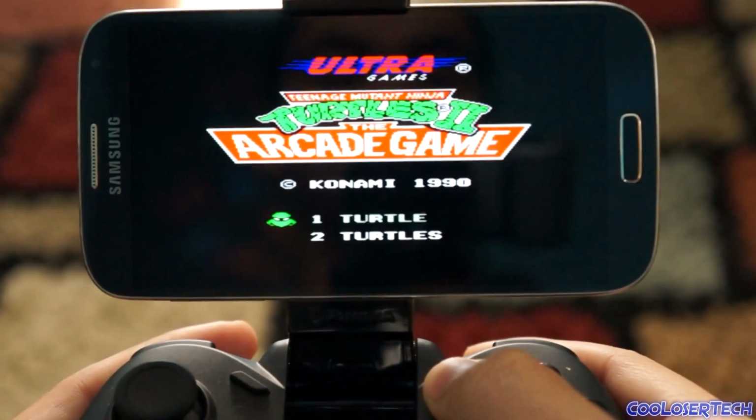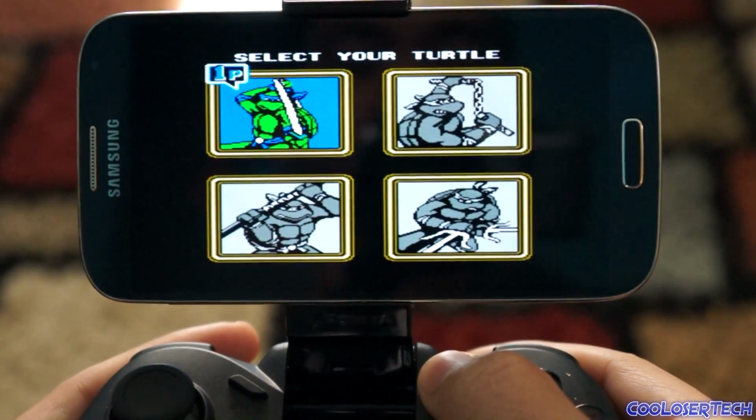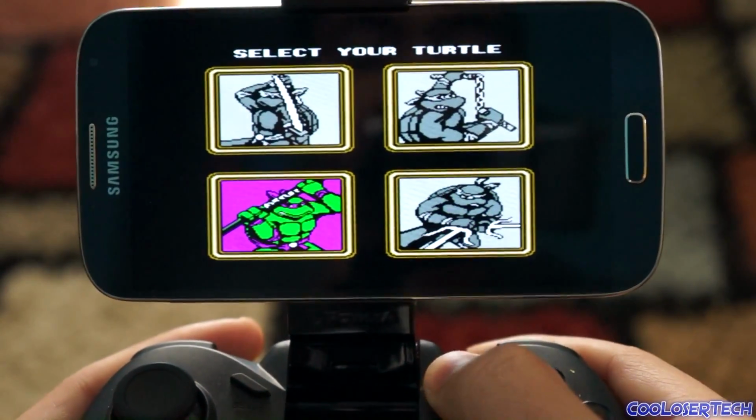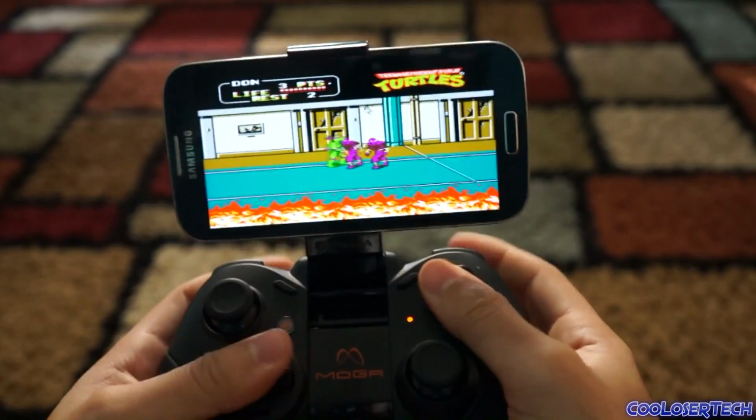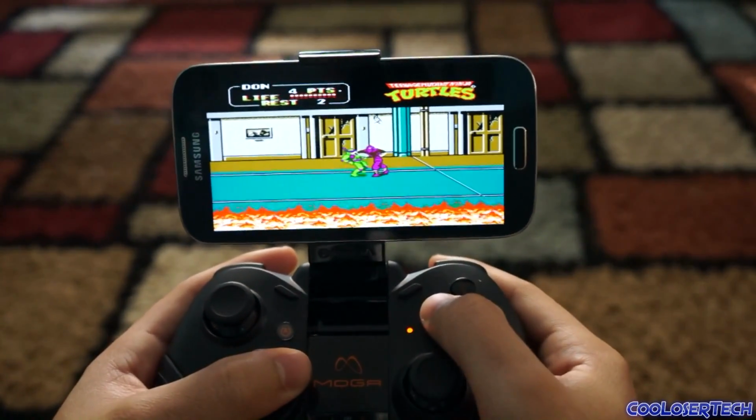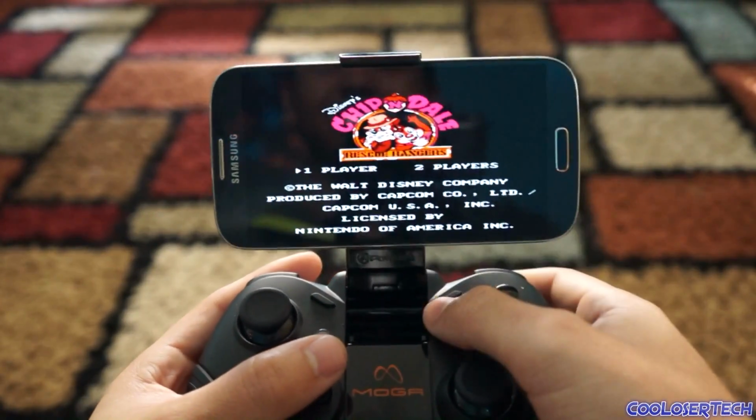And then here's Ninja Turtles. Here I'm just showing you that these games are all available. All your old school games, these are just some of my favorites and the quick ones I wanted to grab for now so I can play. And yes, I do want to go through these and play them all.